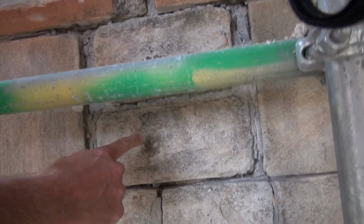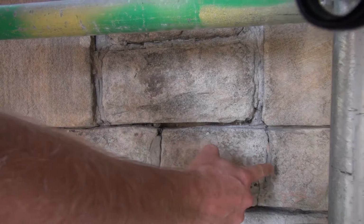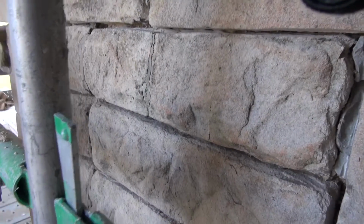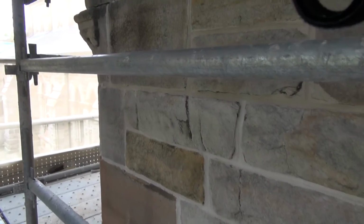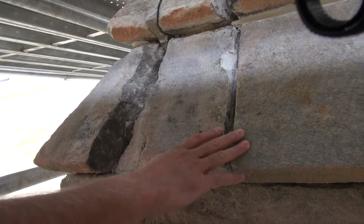You can see as we travel down, there's cracking in individual stones, down further. So the damage itself is working its way down the buttress. So this is an example of where the southwest buttress is moving to the west.